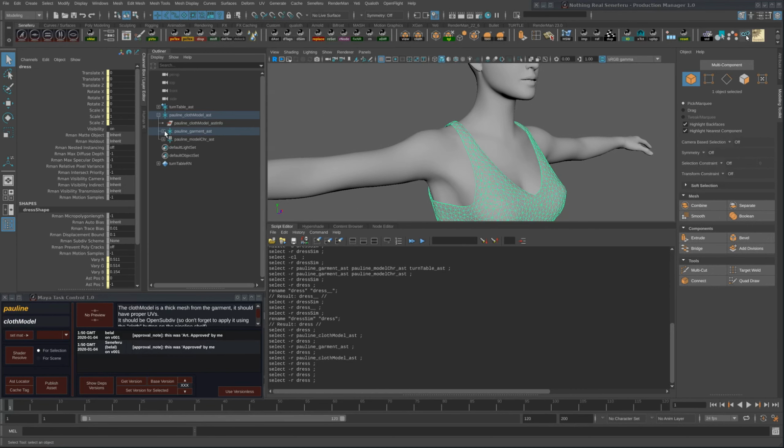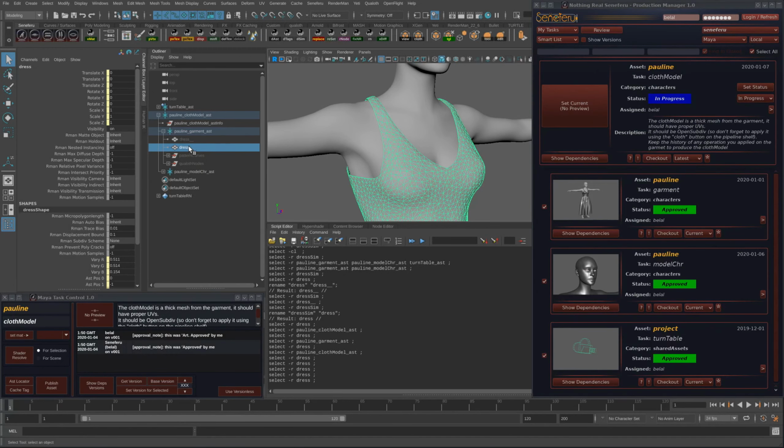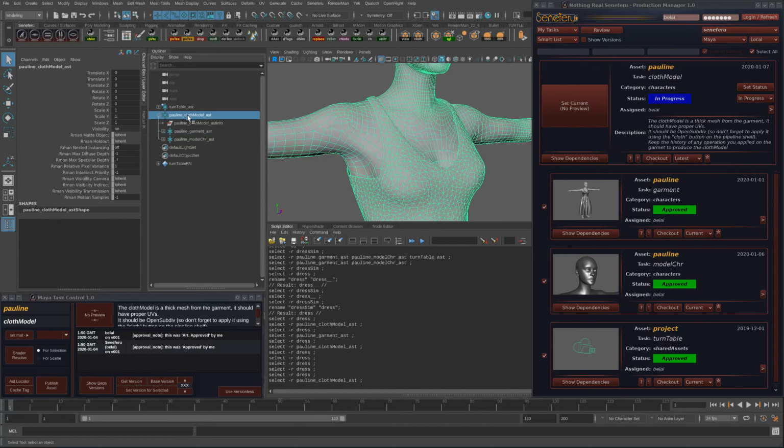Just without confusing yourself, the new object that you created, the object of interest, needs to be cached, so it needs to be tagged for caching. Now let's publish.